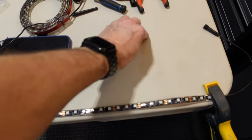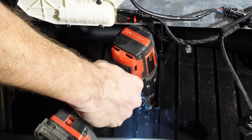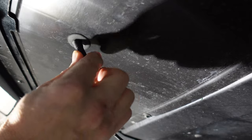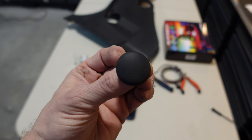Now I just so happen to have this grommet handy, this nice rubber grommet. So I'm going to drill a hole in that under tray, and then I'll poke a hole through this grommet and pass through these quick connectors. And then I could use a little bit of silicone just to seal it up, and then I have a nice finished watertight seal.